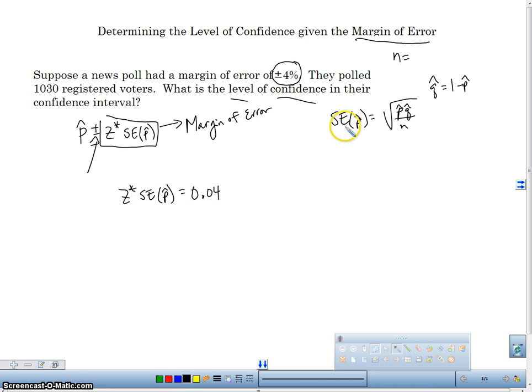Well, we know what p, we're going to know what p hat is. Because I forgot to mention that we would have to know what, like the news poll usually tells us what the percentage of voters that are voting for some candidate. And let's say that candidate has 35, right now the news poll says it's 35% in favor of that candidate. That right there, that's p hat.